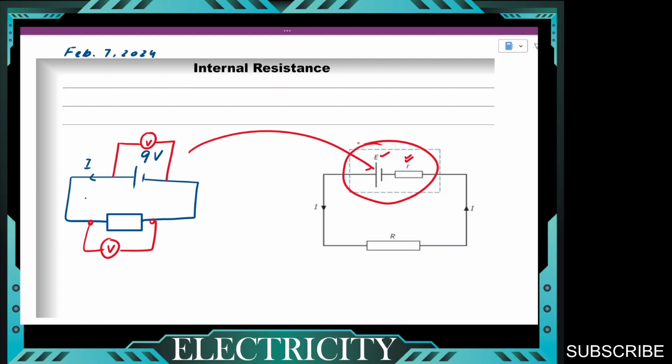So in O-level physics, in IGCSE physics, we do not tell this thing. We just assume that whatever the EMF of the battery is, we're going to get the same voltage. But once again, like we say, terms and conditions applied with everything. You see at the bottom of all the promotions, terms and conditions applied. So it is 9 volts, but terms and conditions applied, some of it would be dropped against the resistance of the battery itself.